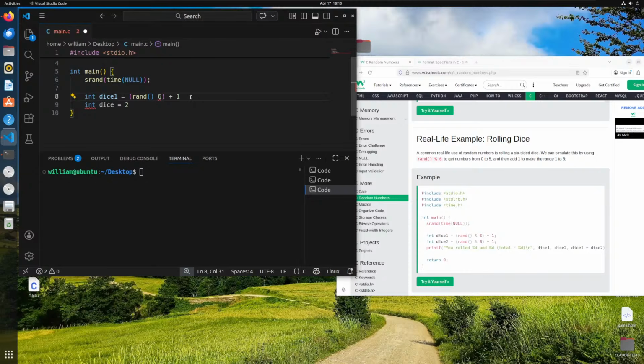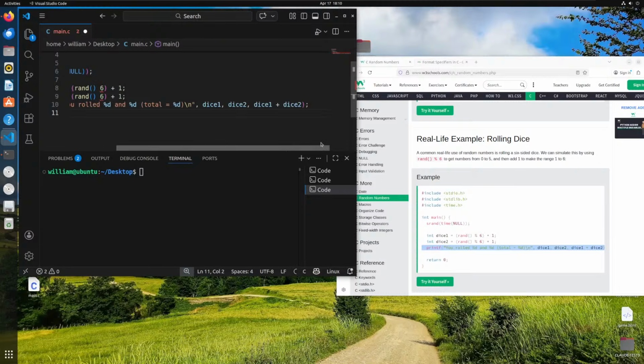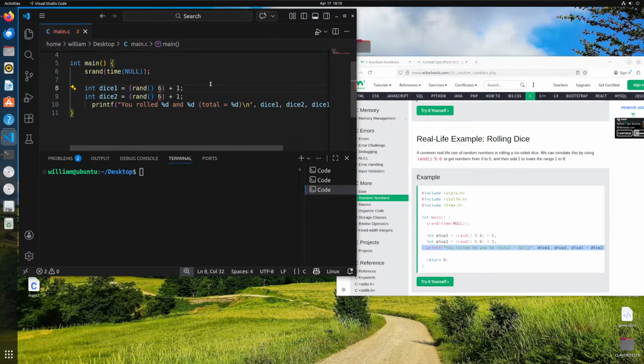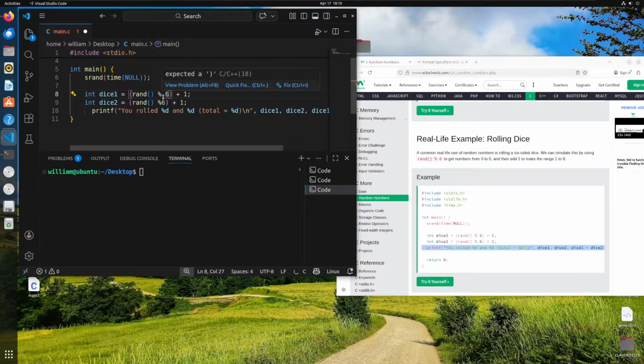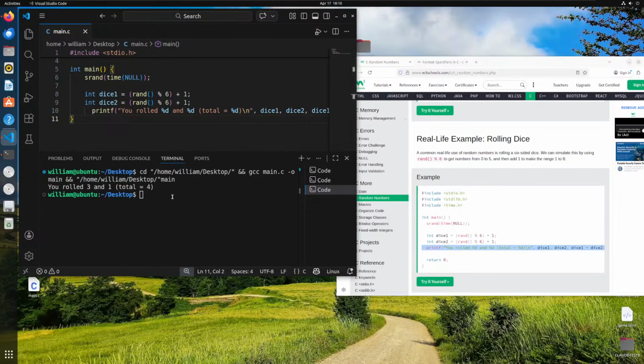Okay, cool. Let's just copy this. We just need to change the variable to 2. And we just need to copy this. And we just need to add a percentage sign. Space. Okay. And if I run this, okay, you rolled 3 and 1, total 4.